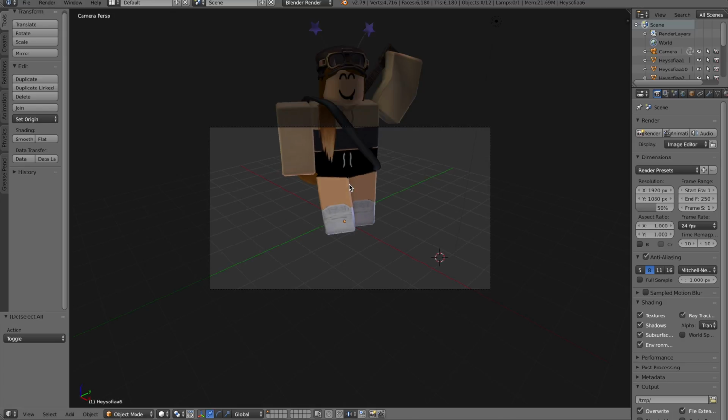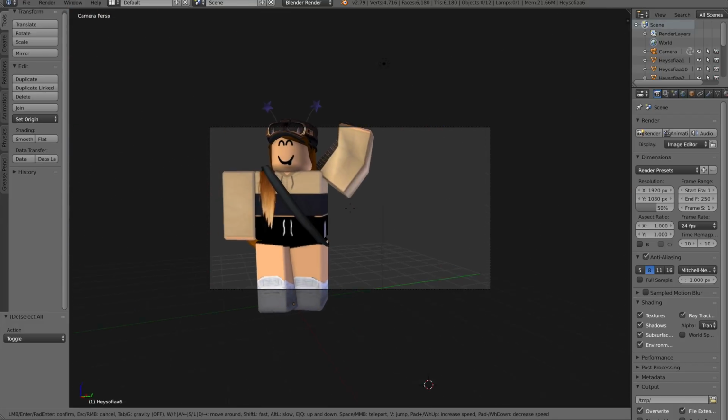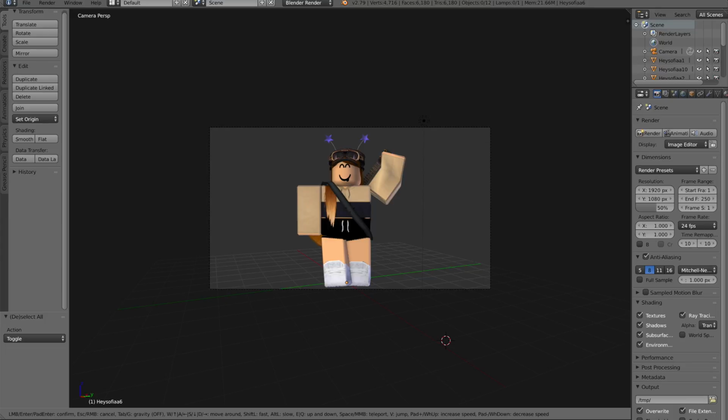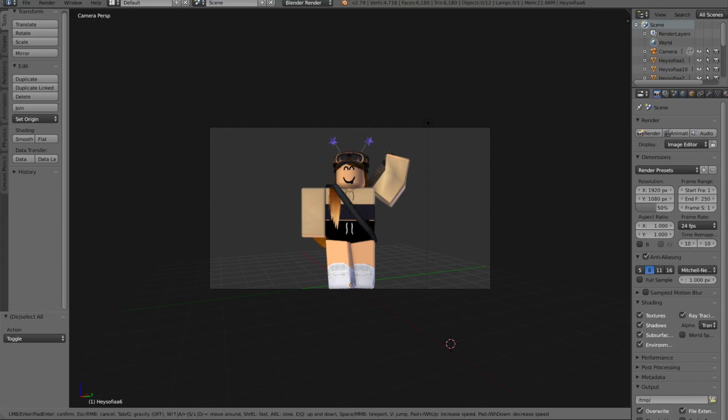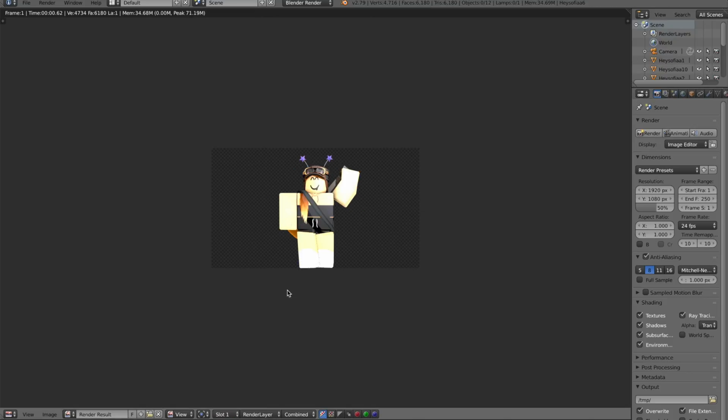0 will take you to this little camera screen. You want to press Shift F. It'll let you move around. So move around and take a picture of the character you want. That's in here, and be aware you can add more characters. I just added one, but you can always add more. Go to the camera, make sure it's highlighted, and press render. Once it's rendered, you have your rendered character looking all nice and fancy.